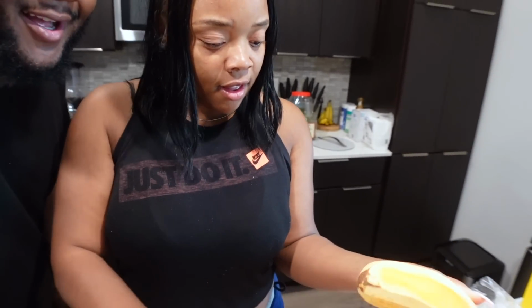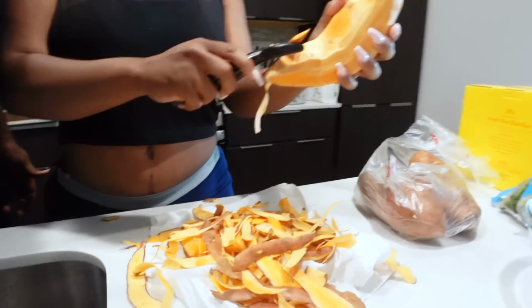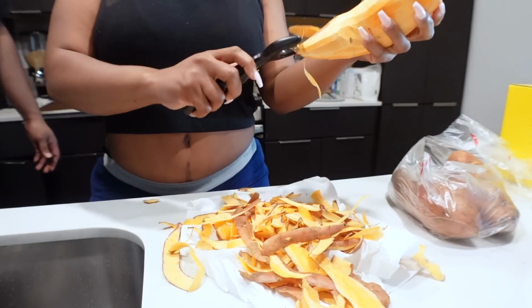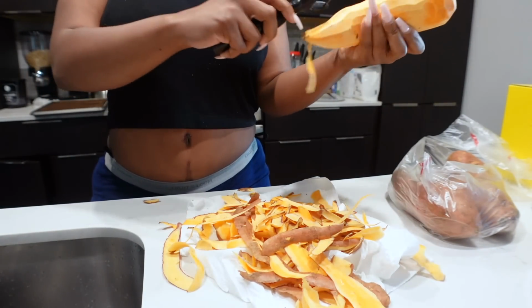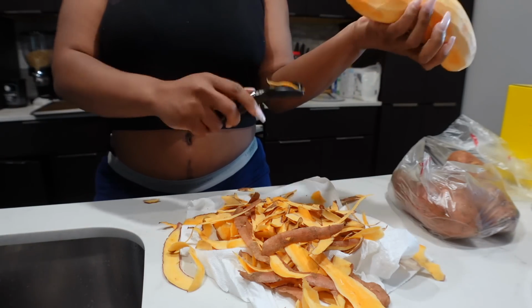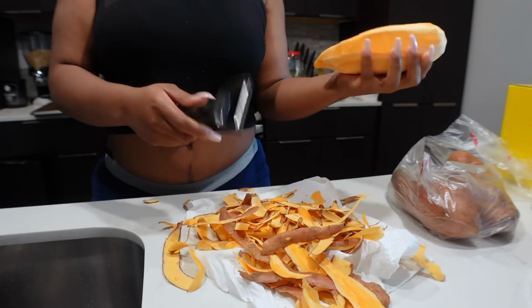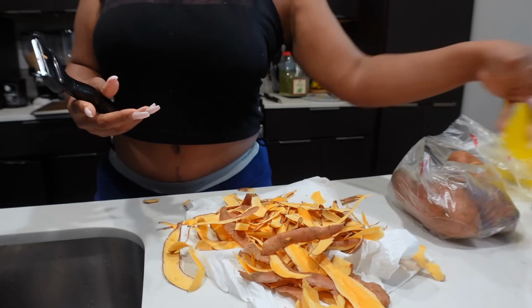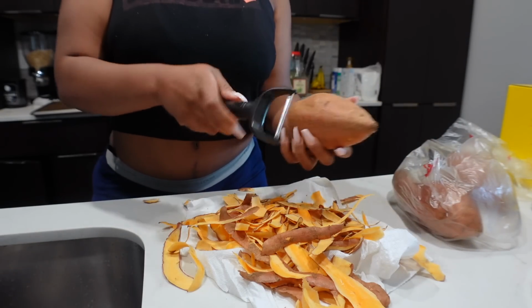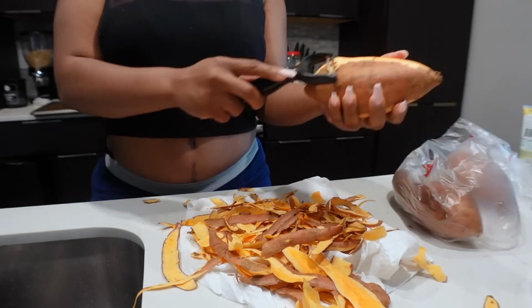Because it's quicker. I got every gadget you can think of. I'm not going to hold y'all up. We got every gadget. No, I've never peeled a potato with a potato peeler in my life. It's so easy. I would have been out here with a knife. I would have been just as fast with a knife. Exactly. Well, honestly, with a knife, you cut way more off. But I don't even know how to use a knife.